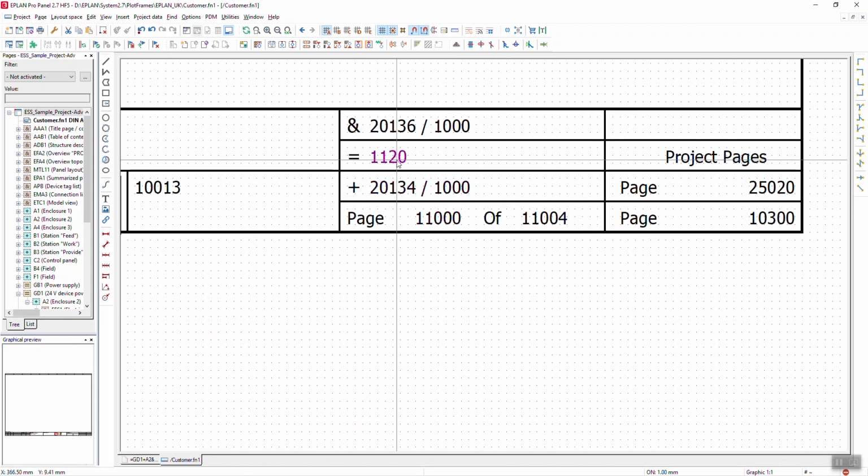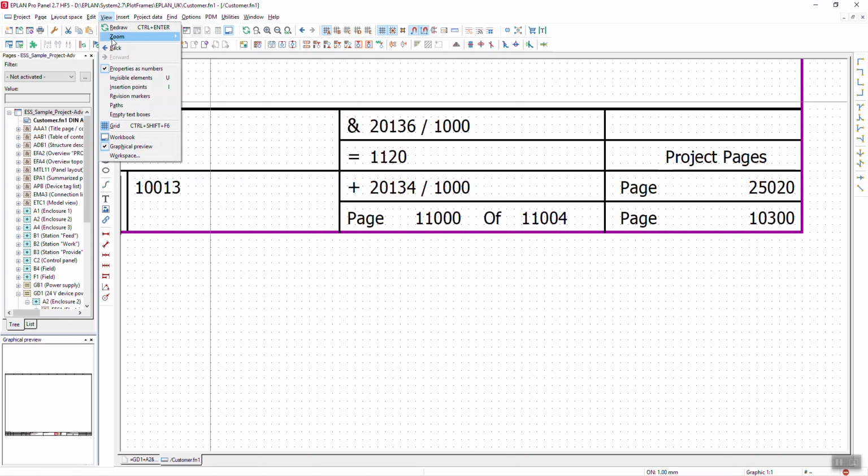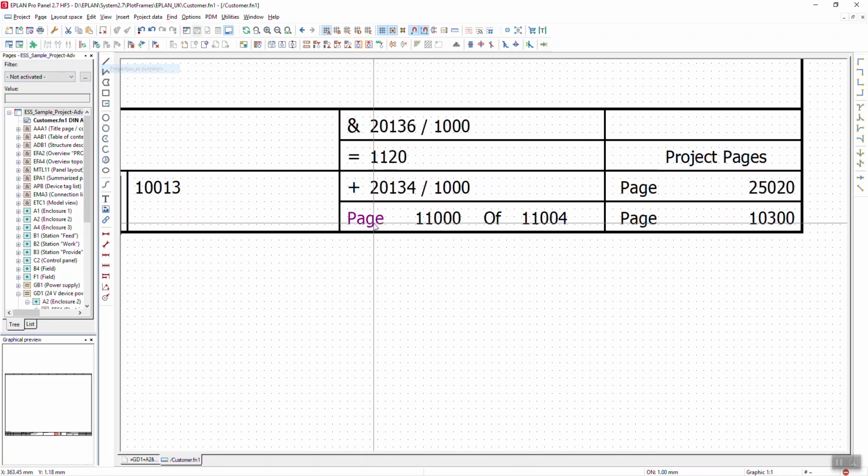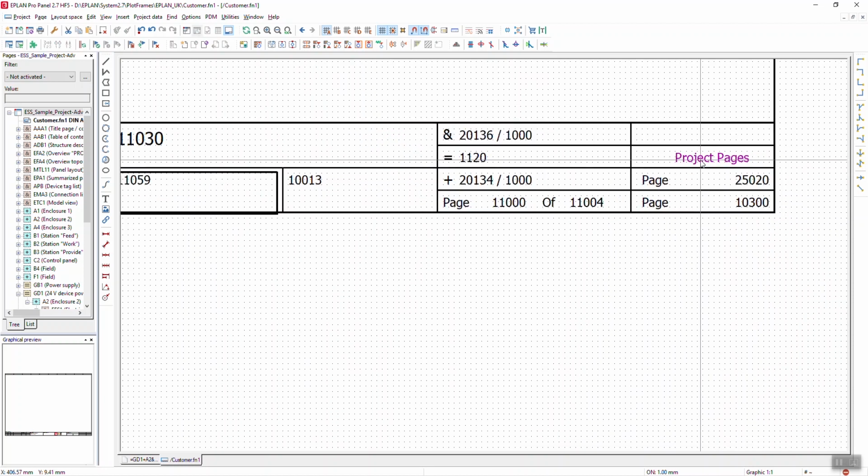Now, the first time you open up your plot frame to make modifications, what you might find is a lot of text. So under the view section, you'll see something called properties as numbers. Yours may look like that, but again, view properties as numbers is going to help you out. If it's a number, if it's a reference, if it's text, it's just dumb text. Again, that makes life a little bit easier.